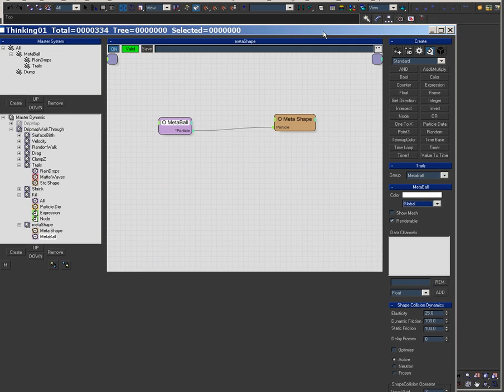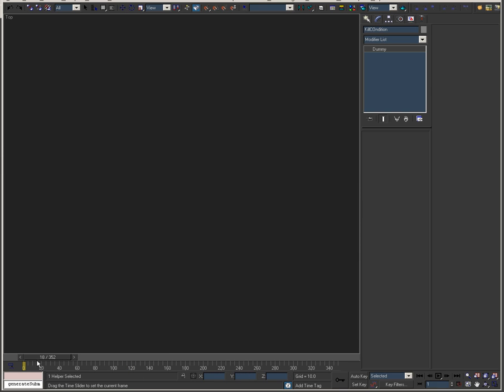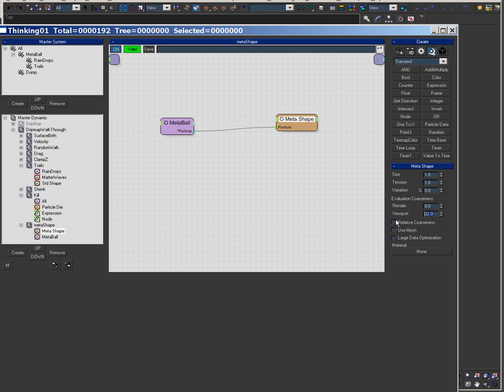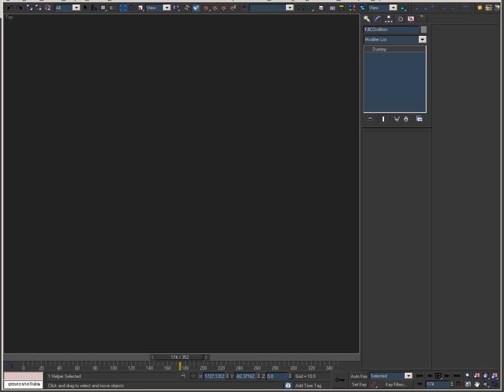And that's pretty freaking heavy. So viewport, let's go 32. Still heavy. Actually, I think relative coarseness is, yeah, screw that. So we're going to take off relative coarseness, and we're just going to go to 2. Just play with the, so there they are. So value of 1, so it's just adjusting the meta ball size. And that should be, yeah, so that's good. I'm going to go to 0.4, and then you can turn it up in the render when it's time to render.